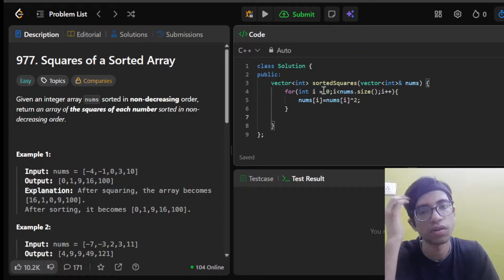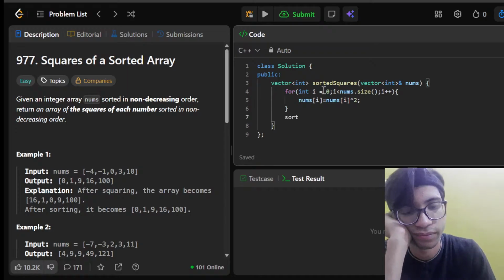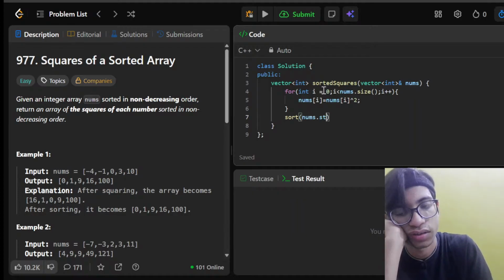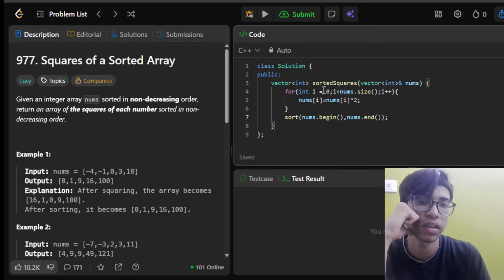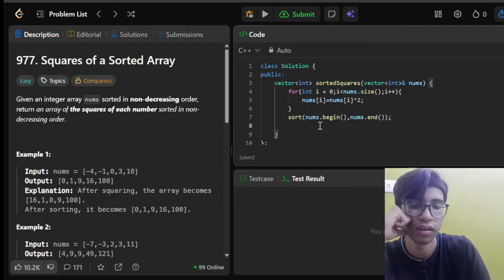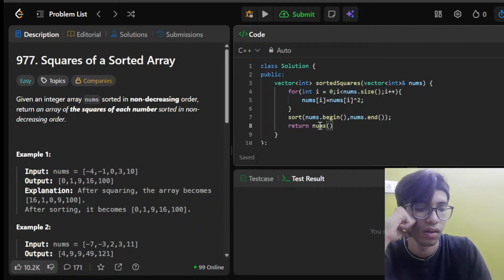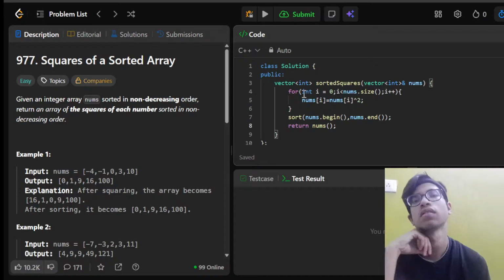After this I just have to sort it. Sort nums.begin() and nums.end(), and that's it, I guess. Then just return nums, and I guess I'm done.